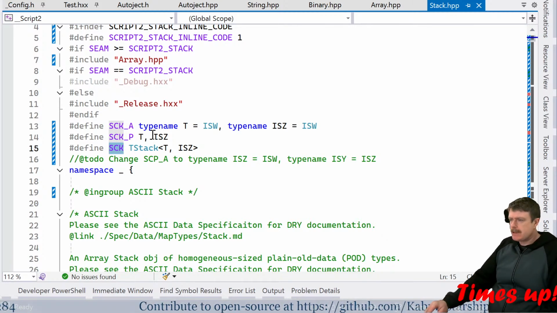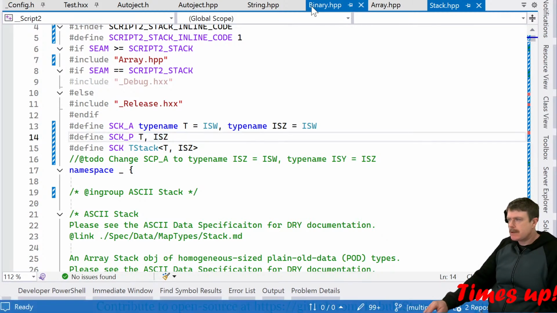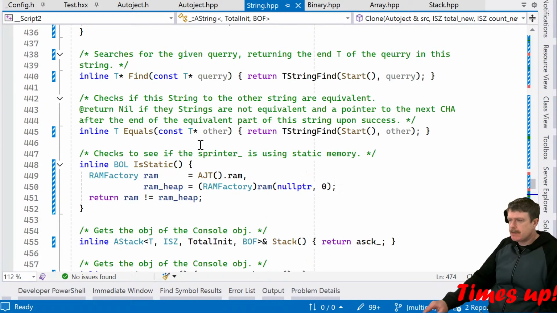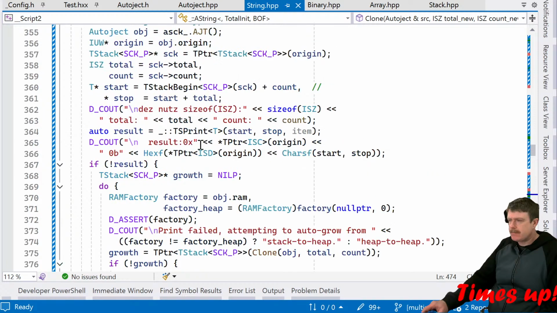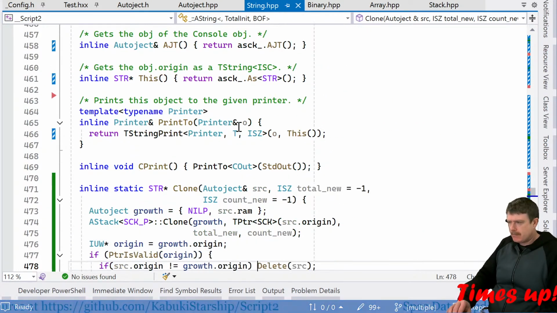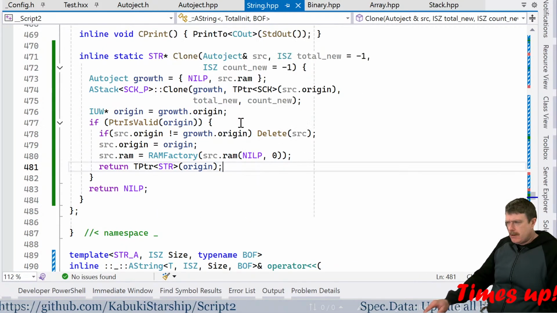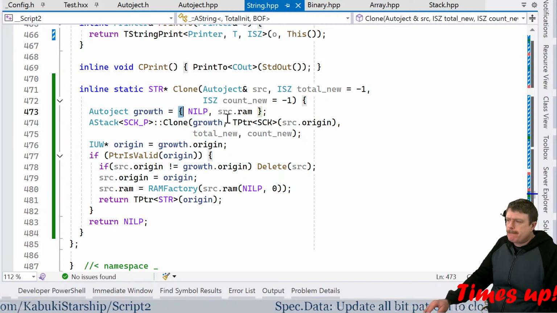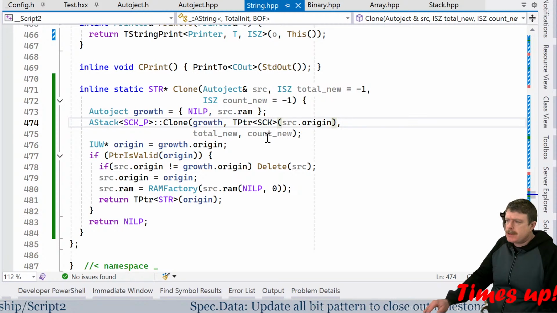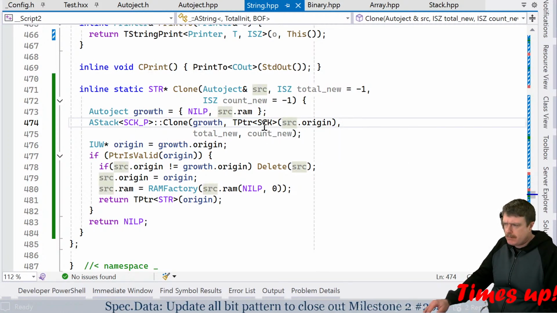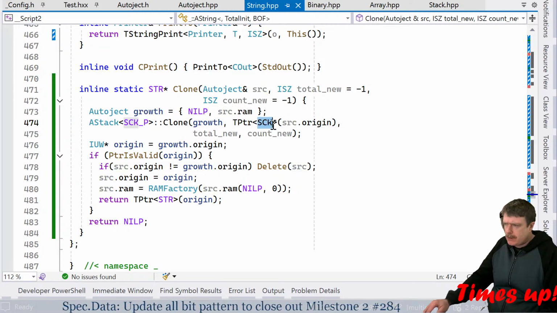You just have to have the T in the ISI. Used to be that the string had a CHT instead of a T, and then I changed it to a T because it was too much of a pain in the butt. I wasn't able to share the macro. I'm just so confused. T footer. I mean, I could just do this.